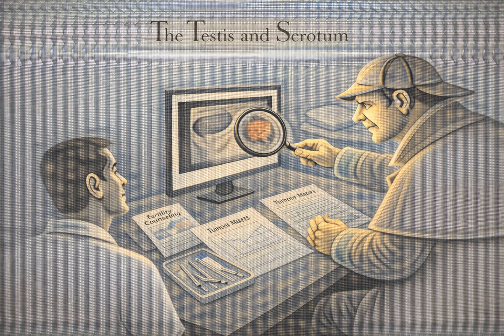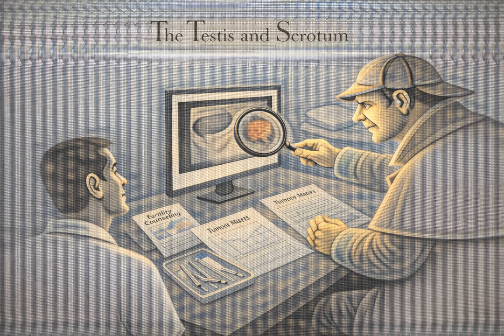So let's start exactly there, the journey, because the testes don't start in the scrotum, do they? They have a commute. A very long commute. Embryologically, the testes develop way up high in the abdomen, right next to the kidneys, which makes sense later when we talk about their blood supply and where the cancer spreads. But they have to make this long journey from that high abdominal position down the back wall of the abdomen, through the inguinal canal, and finally settle into the scrotum. And the first major problem in Chapter 86 is when that road trip goes wrong.